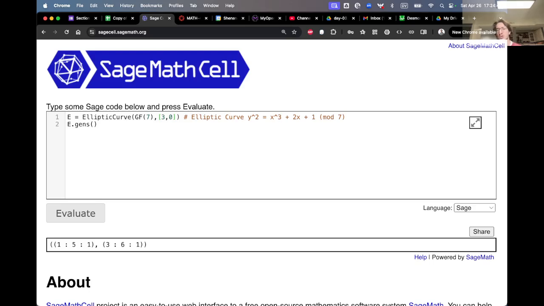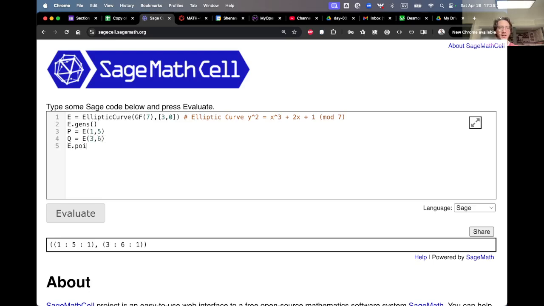So the elliptic curve y squared equals x cubed plus 3x mod 7 has two generators. And that doesn't mean that both of these points are primitive roots. What that means is I can get all the points in this elliptic curve by taking combinations of these 2 points. But any one of them on its own is not sufficient. So to see that, let me call P E of 1, 5. The 1 just tells me that I'm not looking at the identity element. So the point 1, 5 is a generator, and I'll call Q the point 3, 6.